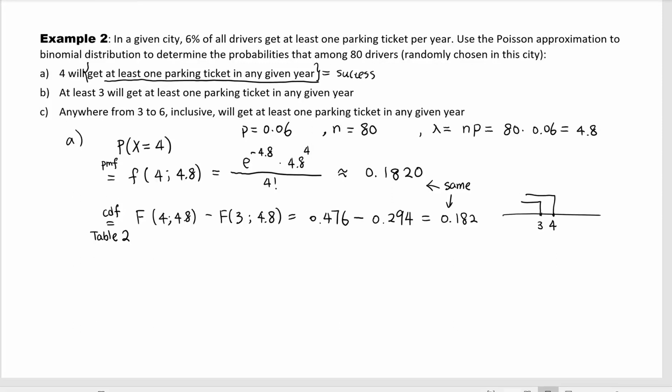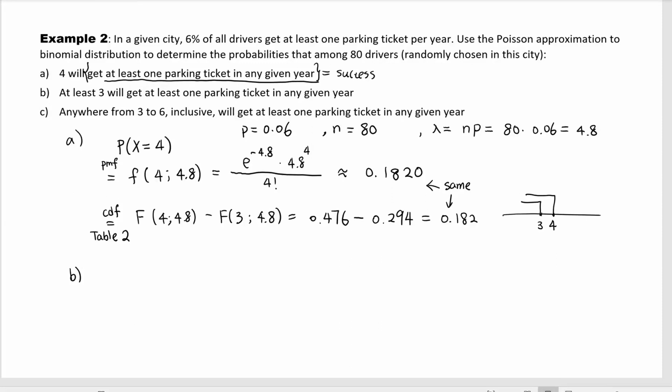Okay. So part B. Let's see part B. So the good thing about watching the videos is you can control your speed. You can pause in each step and think. So I strongly recommend you to pause here and then try to work on part B. And then we can check our answer together. Okay, pause. All right, are you done?